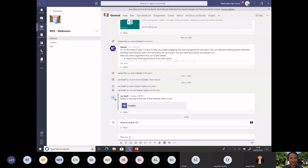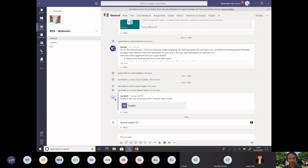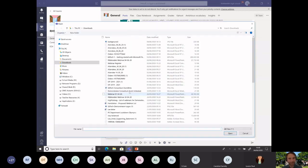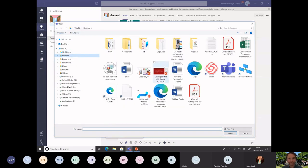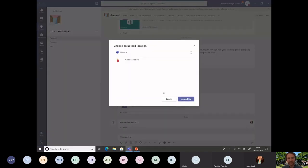So if I just show you this as an example — I wanted to upload an image or a file from my computer. If I go to my desktop and open that, if you do not select correctly where you want to upload it, it will just put it into the root of the file. That's extremely important. This is actually a new feature which Microsoft has just introduced, as this never used to pop up — and it's actually going to help an awful lot with uploading your file. You choose the correct location and upload.